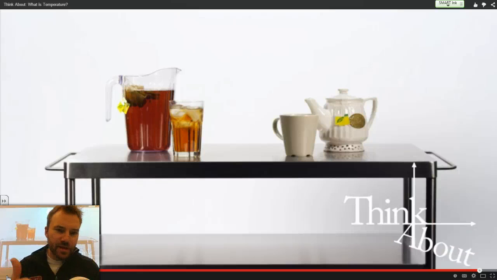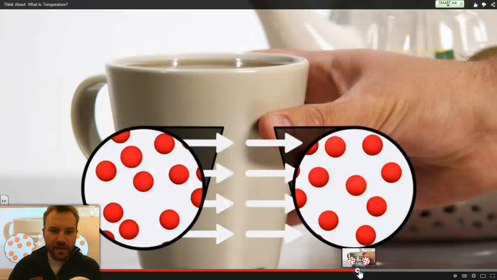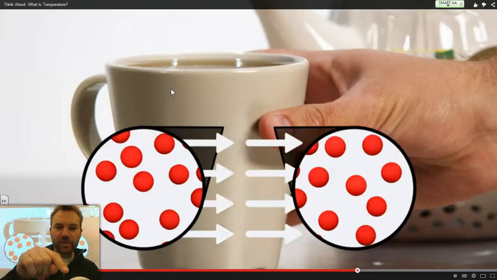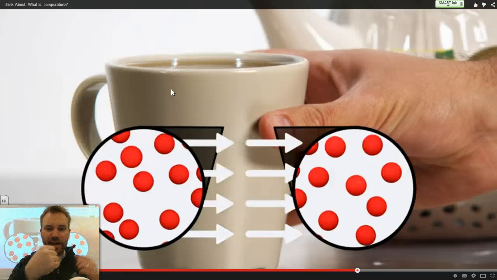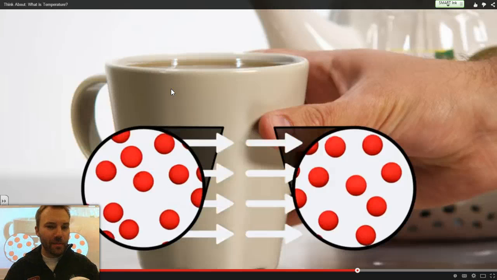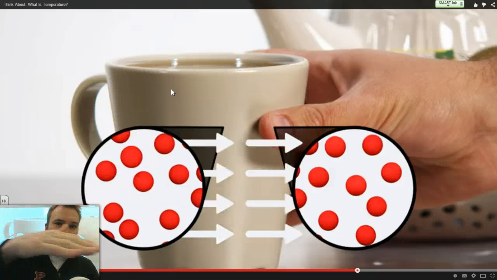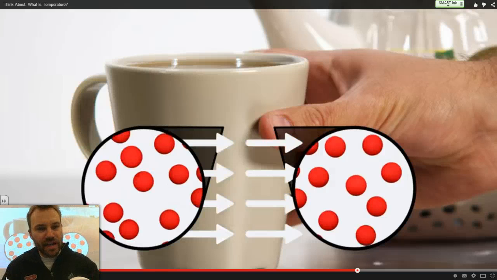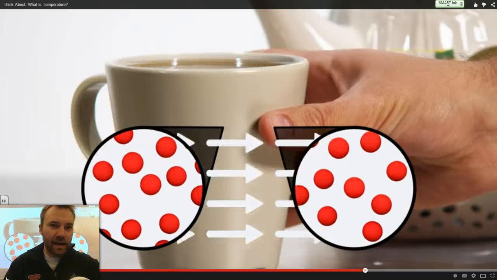A couple of important things that they talk about. That temperature is how much those atoms jiggle. Now, if we went back to right here, the hot coffee has a very high temperature. That movement of energy, like when the molecules of the hot coffee start running into and knocking around the molecules of your hand, warming them up, that transfer of energy is called heat. Heat always goes from hot to cold, naturally. We can go the other way, but we have to put work into the system, and we'll get to that in part three. But, know that it goes naturally from hot to cold, which you see here, from hot coffee to your hand.